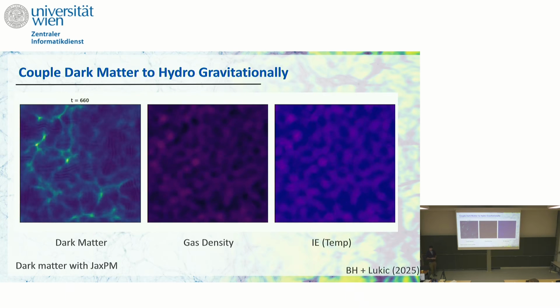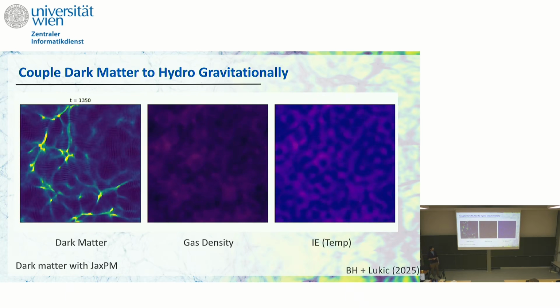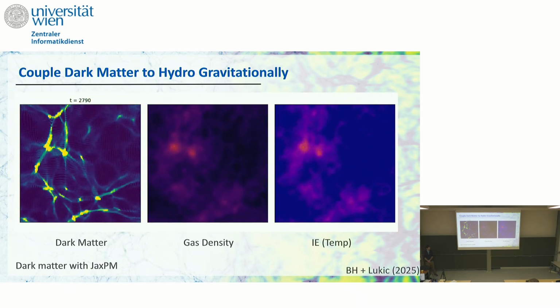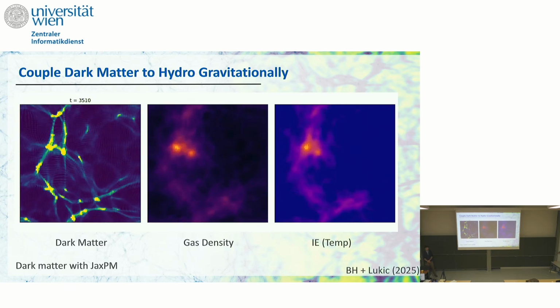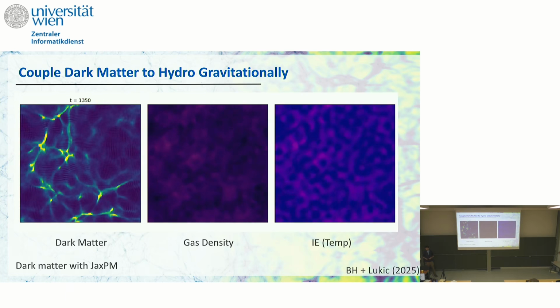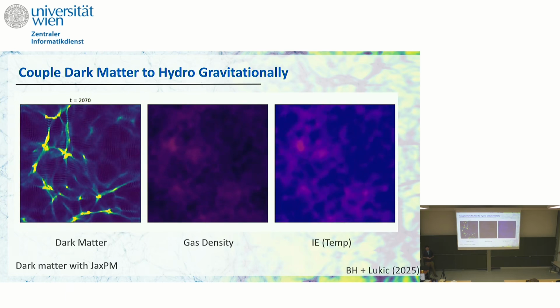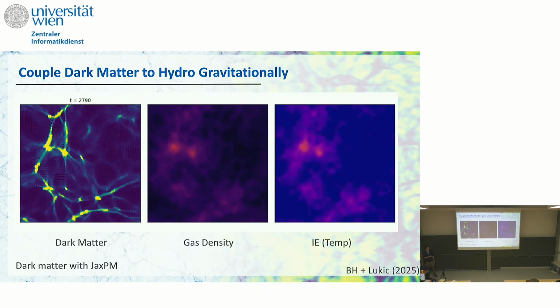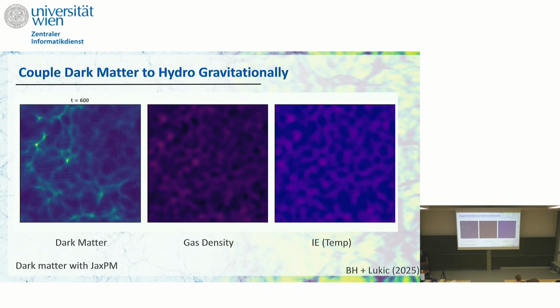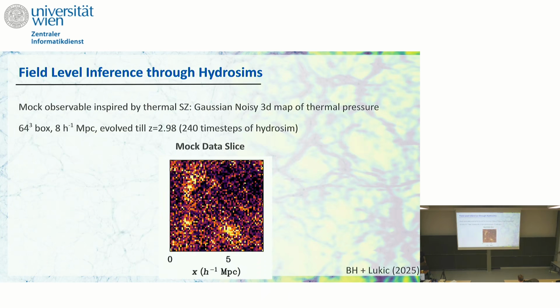Then we can go further and do this cosmologically. So try to couple it to dark matter. This is using the JAX PM that we've heard about in passing in a few talks now. That means jointly evolving the gas density, gas temperature, as well as the dark matter on a grid. You can see that your large-scale structure forms, and you get the thermal pressure support in the gas. And now we can do the same kinds of tricks and try to inverse solve for some kind of fake mock data. Here's a really basic example.